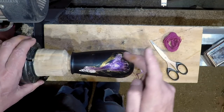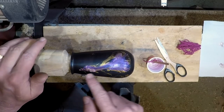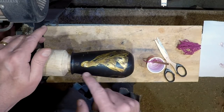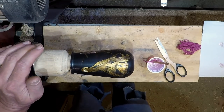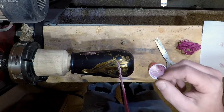And that's the sort of thing that I wanted. You can see the purple has mostly gone off now. That's given that double effect pattern. These ones still haven't fully gone off because they're so thick, but I'm going to carry on anyway. And what I've done this time is a red.